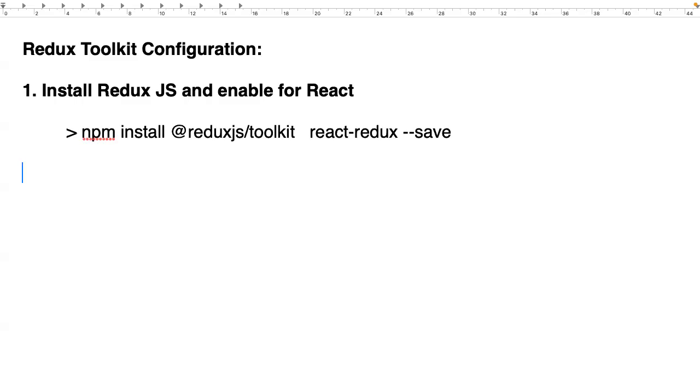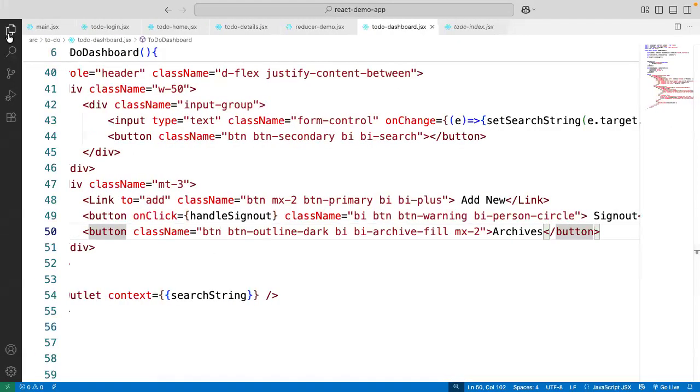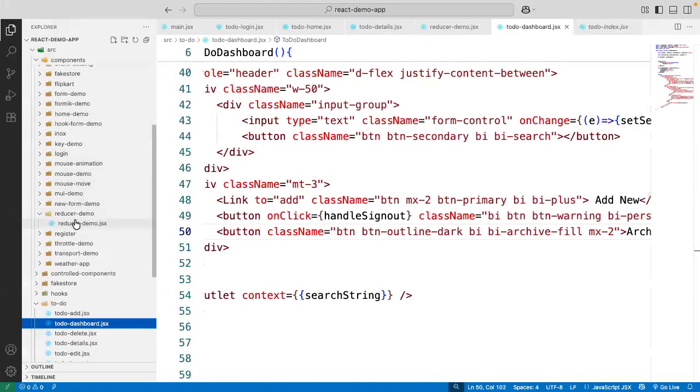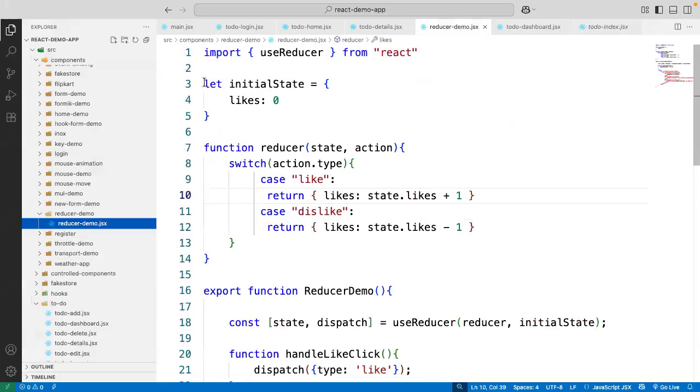Now, at a high level in projects, when we learned reducer, what did we do? We created initial state. This is the data we are going to store. We are creating a reducer, and the reducer tells what actions to perform, what data needs to be updated. Everything is present inside the reducer.